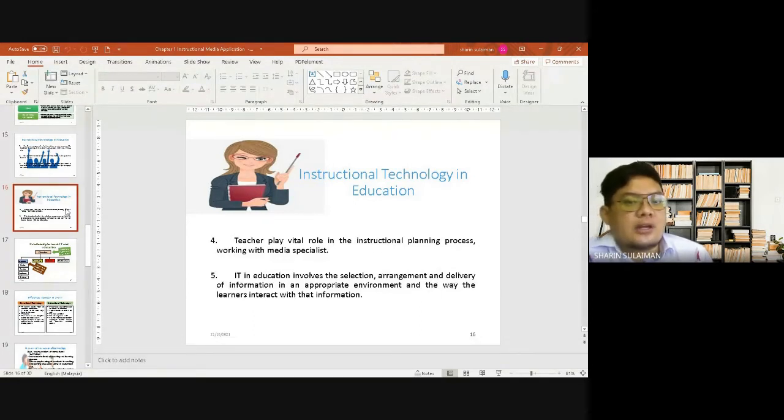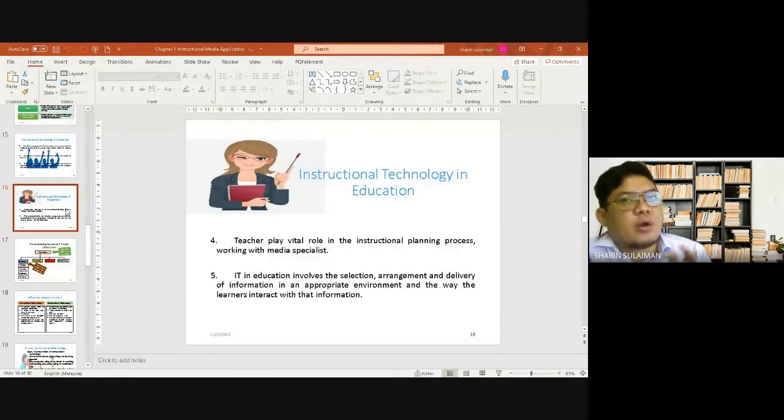Okay, the way the learners interact. Macam mana you interact with the information. Okay, for example, I don't encourage my students to study using PowerPoint, because PowerPoint just contains points. It does not really provide you with elaborations. Okay, there's no explanation. So when it comes for you to answer essay questions, you're having problems.